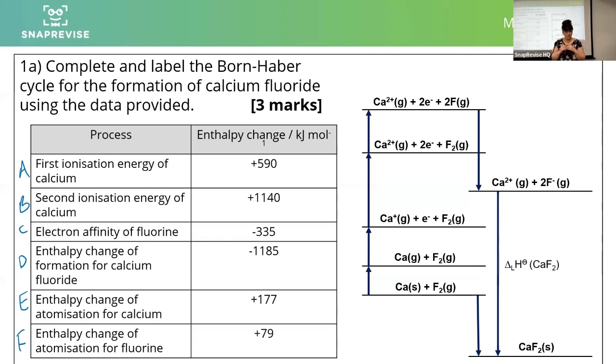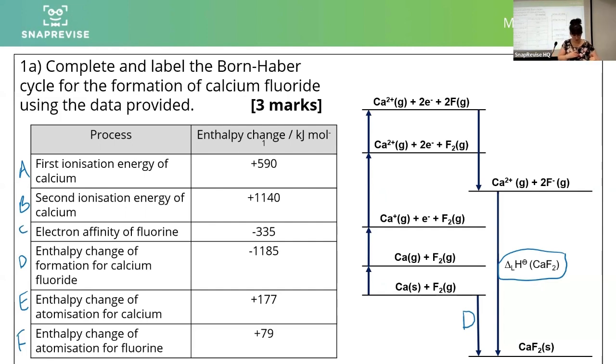This is enthalpy change of formation. This is forming a substance from its elements in their standard states under standard conditions. So enthalpy change of formation of calcium fluoride. This is calcium fluoride. Enthalpy change of formation is from elements in their standard states, so that must be that one. So that one is D. There we go. What else can I put in? Well, I've been told the lattice enthalpy of calcium fluoride. That one's already in, so lovely.